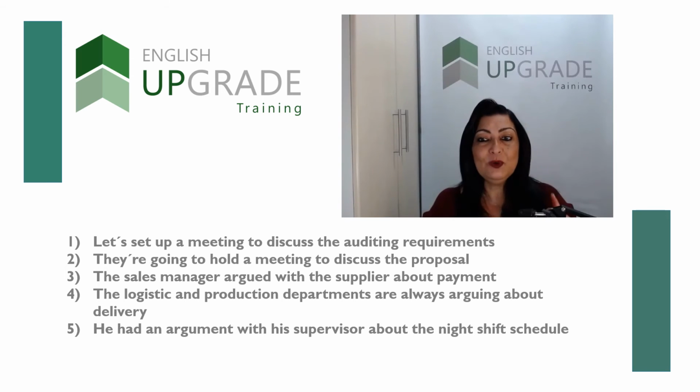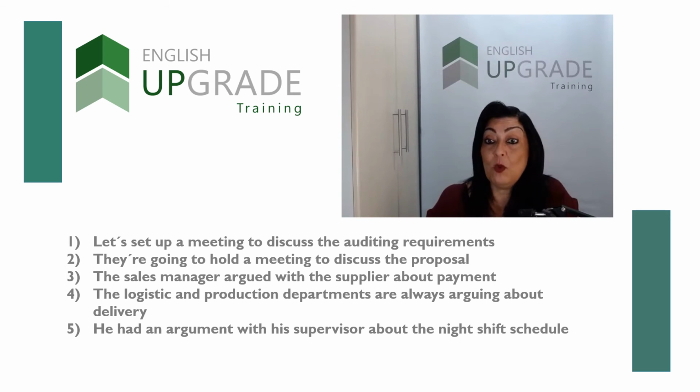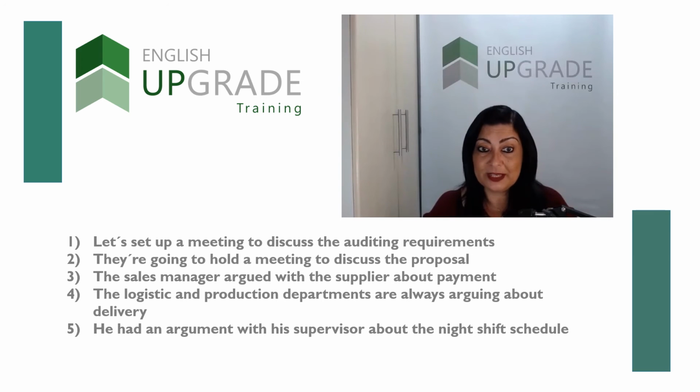But let's have a look at the next sentences. Sentence number 3. The sales manager argued with the supplier about payment. Wow, that's a bad thing, isn't it, guys? So maybe the sales manager has lost his temper for one reason or the other and ended up arguing with the supplier about the payment. So he argued with the supplier.